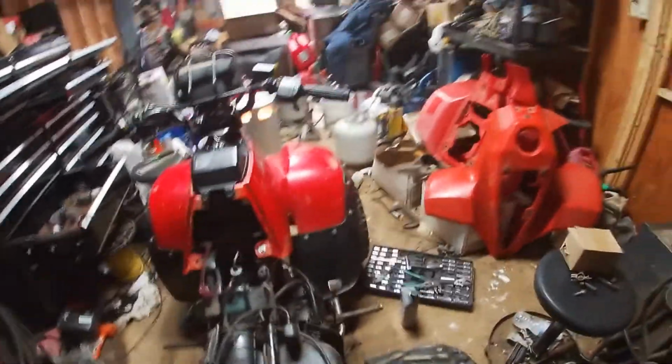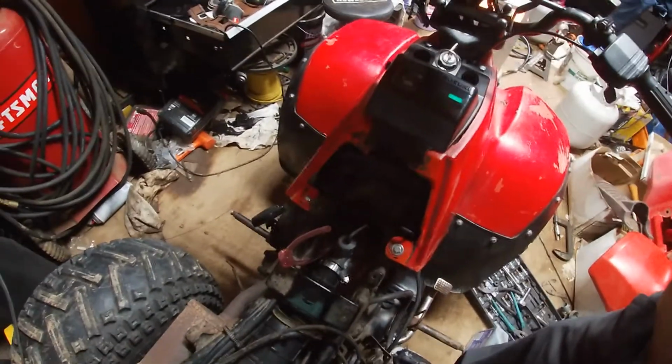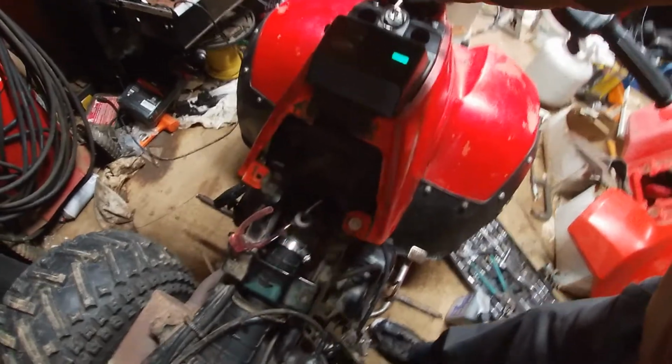So we're going to get to working with this because it does run. It does start up and stuff like that. If it'll start up for me. Oh, I need two hands for this.